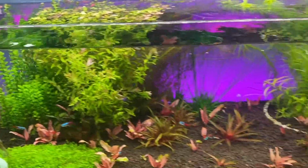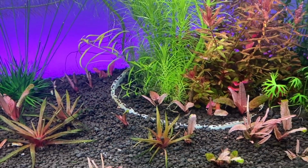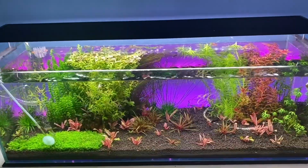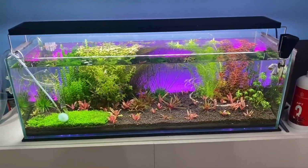Rotala bonsai doing good. You could see that my little circular plastic thing that holds up the aqua soil is just not covered anymore. Doesn't look that great, but I'm gonna rescape this probably after I get the 40 breeder going. But that's how this tank is doing. Still looks good, just growing a little wild.